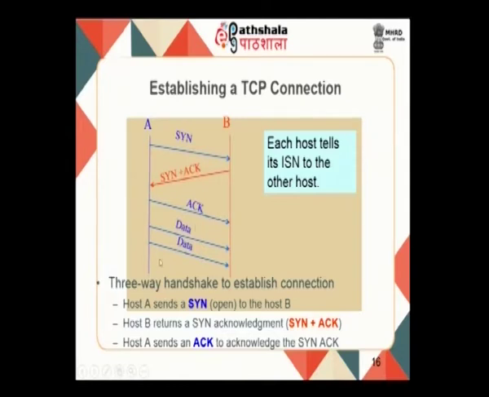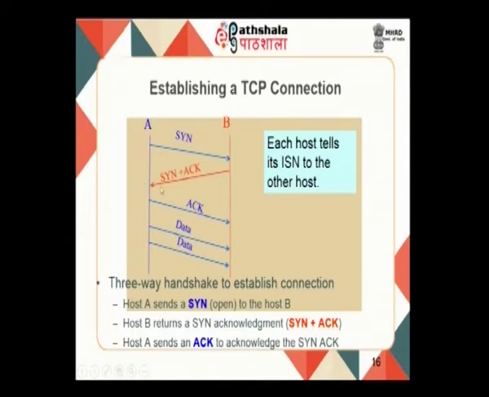Okay. So, let us look at what exactly are these 3 messages that are sent. The first message that is sent is called a SYN message, it is a synchronize message. Okay. So, host A tells host B that I want to open a connection. Okay. Now, if B is waiting at a particular port number to receive this connection, okay, which we will assume it is, then it will send back an acknowledgement that it has received the SYN, that it is willing to accept the connection, plus it also sends a SYN saying that it also would like to talk to A, that it would like to open a connection with A. Okay.